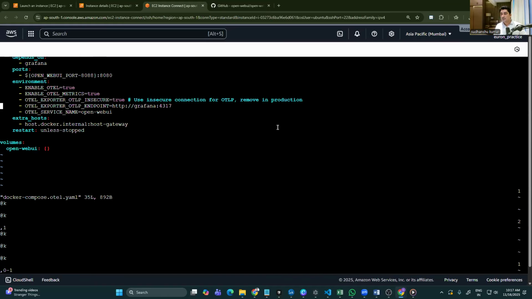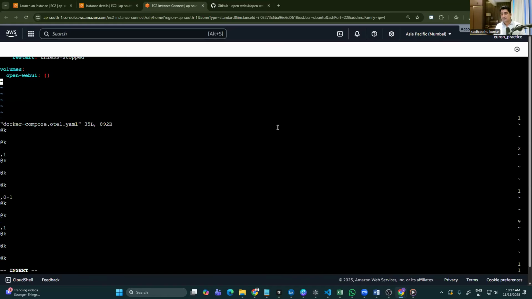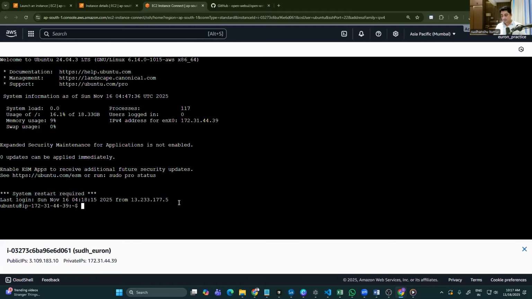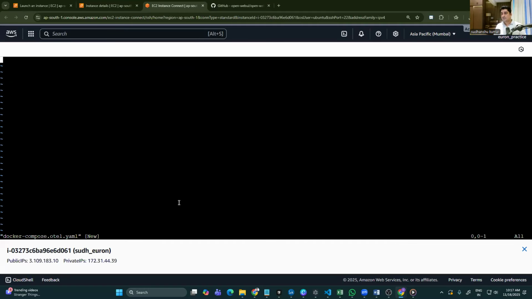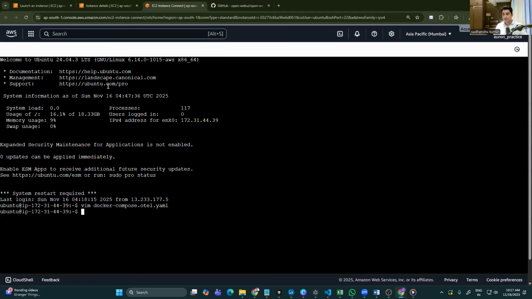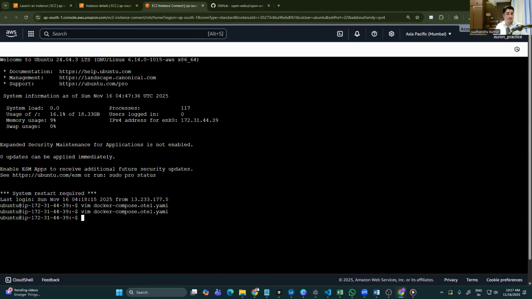It should not happen. Amazon console should not give me this kind of an issue. Let me refresh once again. Vim, Docker, Compose, OTEL. Okay, everything is gone. Fine, not an issue.